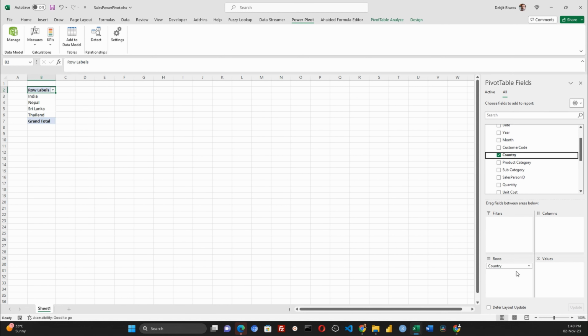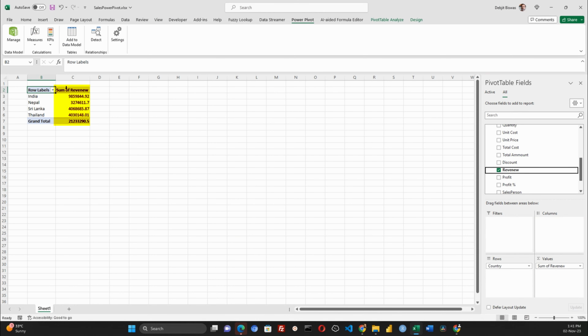Let's drag the country field from the sales table to the rows panel. Now we have our pivot with all the countries occupying rows in the pivot. Next, I will drag revenue to the values. As we do that, the revenue gets summed up. The value panel in the pivot has to be numeric. If you pull any text field to it, it will create a count function for it and return a number only. Now, our pivot has two columns, country and sum of revenue.